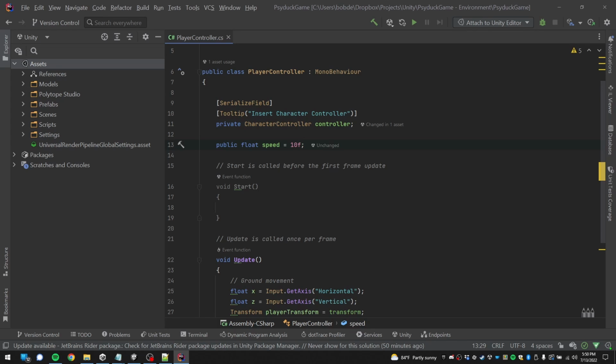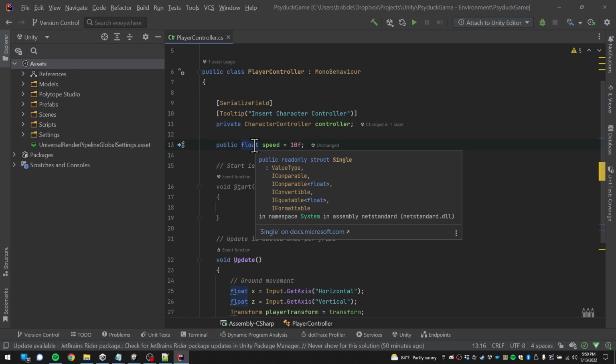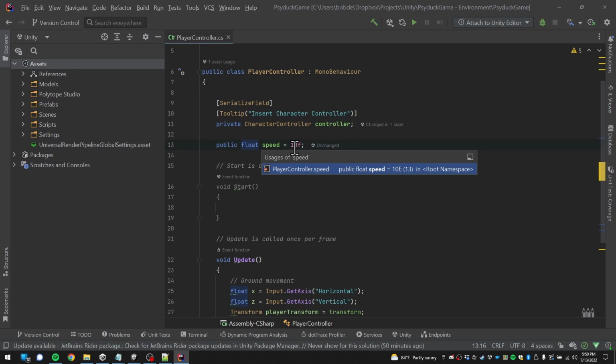By the way, in case I've not explained this yet, the reason why you have to put f behind a float is it's a little bit tricky. It's basically because, well, you're declaring a literal here, and if you put down just 10, Unity is going to interpret 10 as an integer. So that's going to make things weird because you want this variable to be a float.